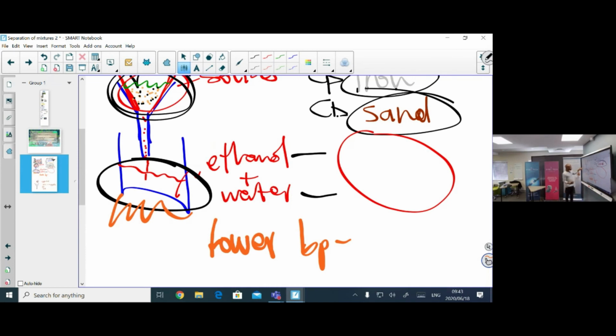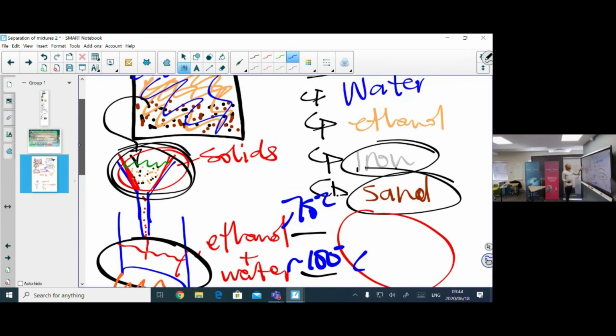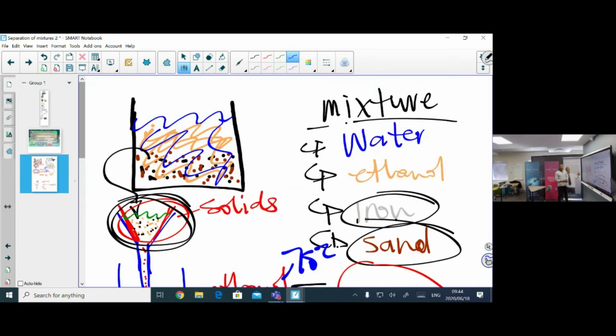Awesome. So that's one way we can separate our ethanol from our water, because ethanol has a boiling point of 78 degrees Celsius, whilst water has a boiling point that we know to be 100 degrees Celsius. And that's how we're going to separate these. We're going to heat them up or vaporize them such that one will vapor out of the mixture, leaving one behind. Awesome. So let's go back to our mixture and think.